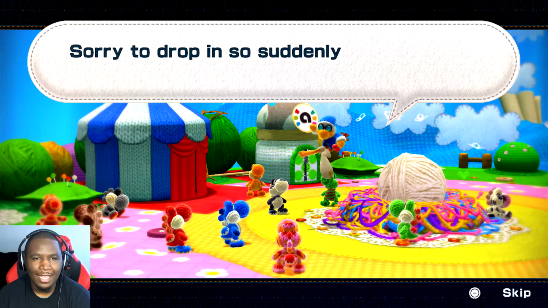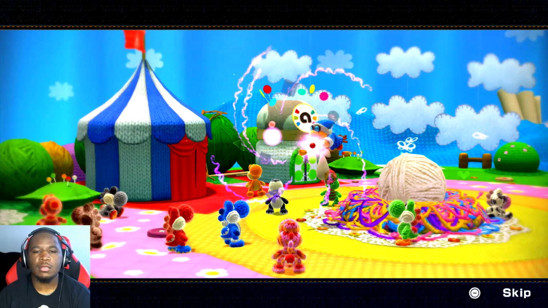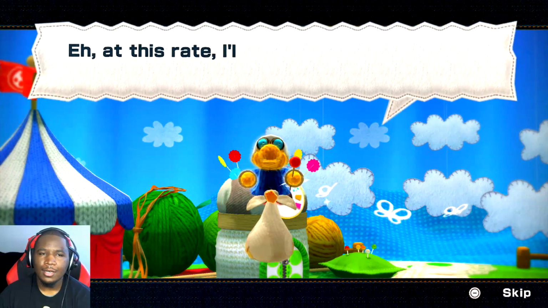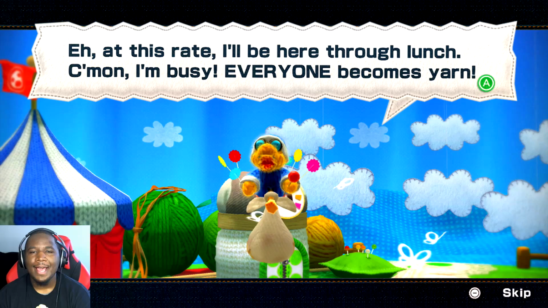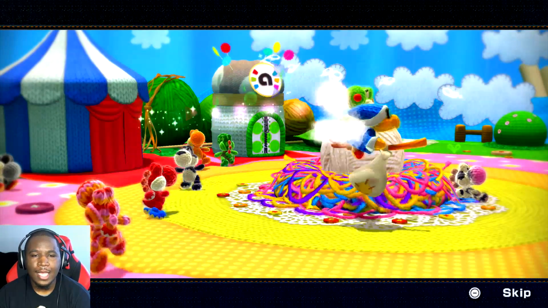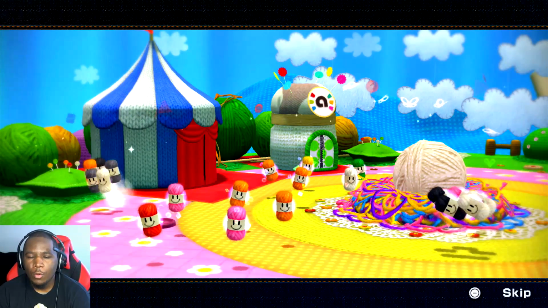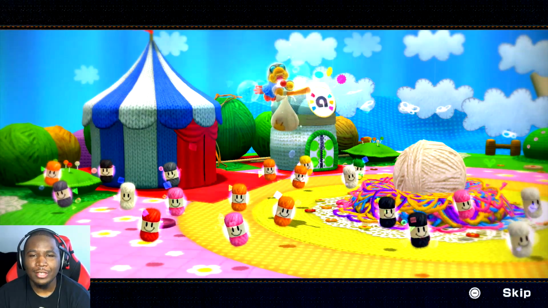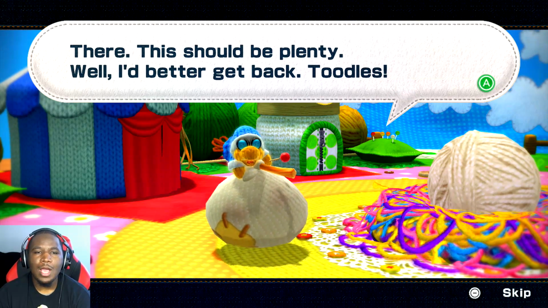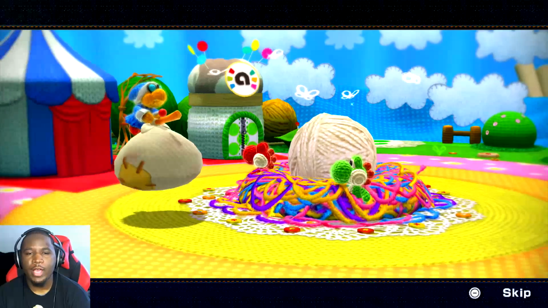Hello, little Yoshis! Sorry to drop in so suddenly, but I need to turn you all into yarn. Why? There's no purpose. At this rate, I'll be here through lunch. Come on, I'm busy. Everyone becomes yarn. But I don't get it. Why are you doing this? Can't we just eat them? Turn them into an egg. Or just straight up swallow them. What are you Yoshis? Get off of your hindquarters and do this. Nope, too late. They're all absorbed, except for the green Yoshi he hit. There, that should be plenty. Well, I'd better get back. Toodles. Why are you saying that? You think you absorbed everybody, unless, you know, except for red and green Yoshi.